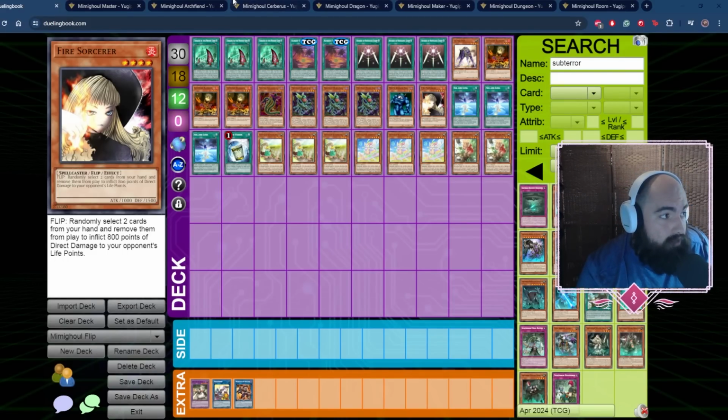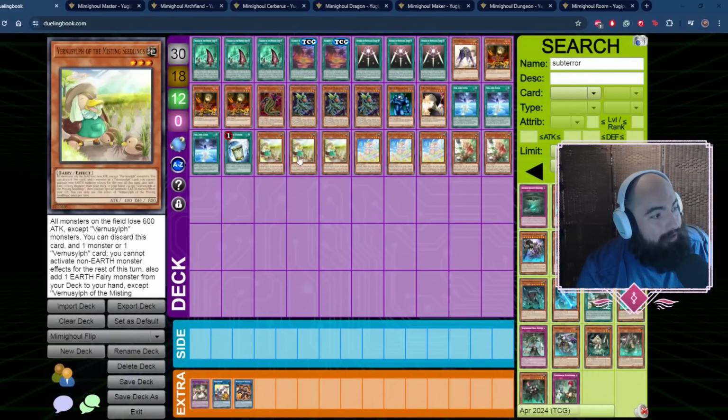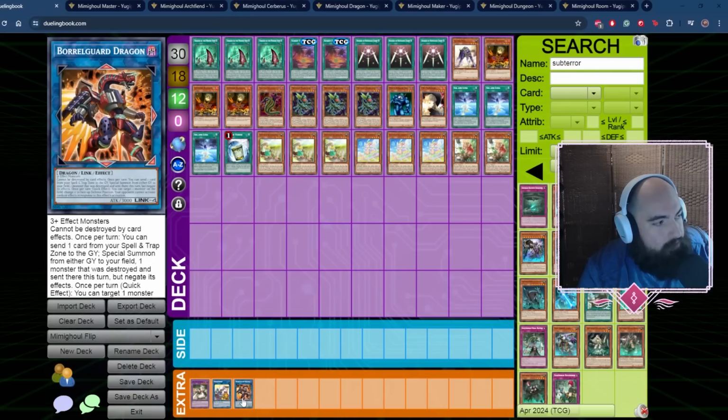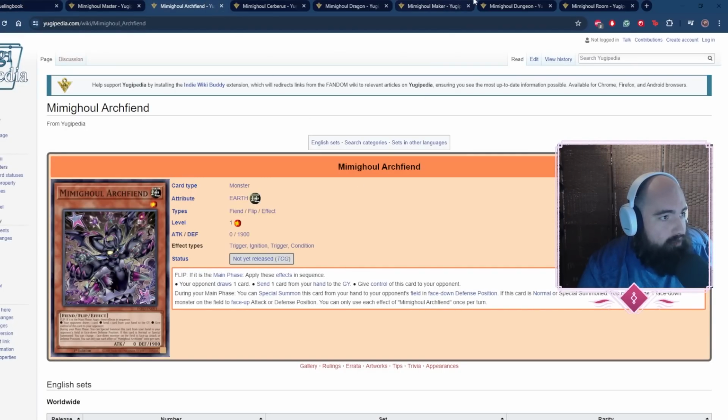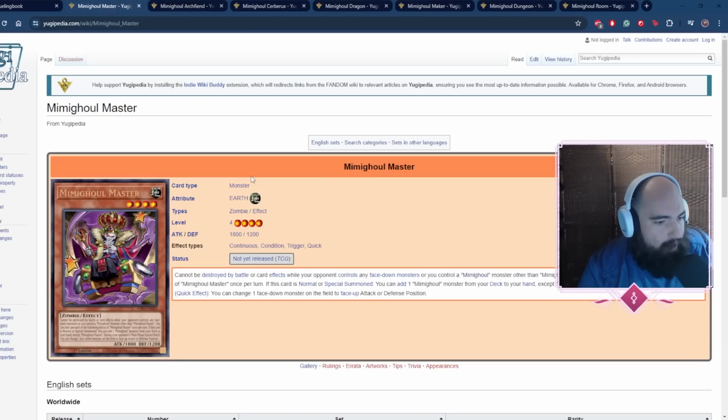And lastly, because all of the different Mimighouls, including all of these different monsters, are Earths, Vertisylphs come into play, especially with them being able to add themselves back continuously, meaning that there could be a lot of different link effects that you could utilize. Specifically going eventually into Beauregard Dragon, being able to high link level up with this card advantage, and constantly be able to special summon monsters back to your field, especially summoning them out, including with Archfiend to flip up something, or Dragon in order to add a spell or trap, and Master to add another Mimighoul monster from deck to hand except itself.